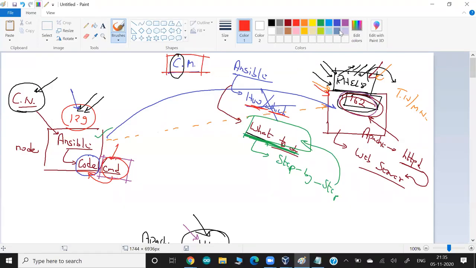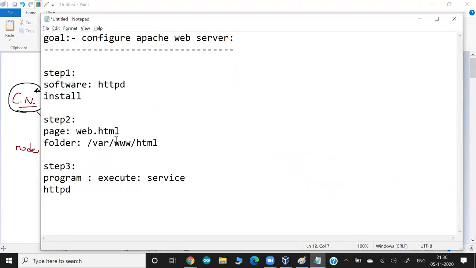Now here we can take help from Ansible and say, Ansible, I want to use your intelligence through your code, through your commands. Just so you guys understand everything today, both are the same, but tomorrow we'll see the difference between code and command. I'll tell my Ansible I would like to use your help, and I want to write your commands. My plan is to do these three steps. Can you help me write a command or code for this?